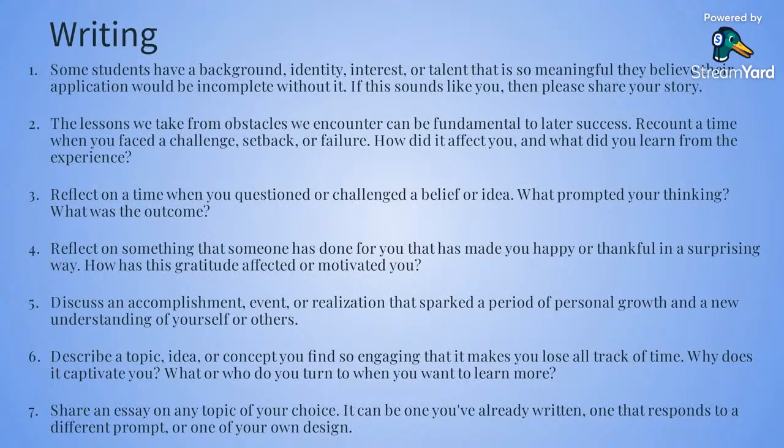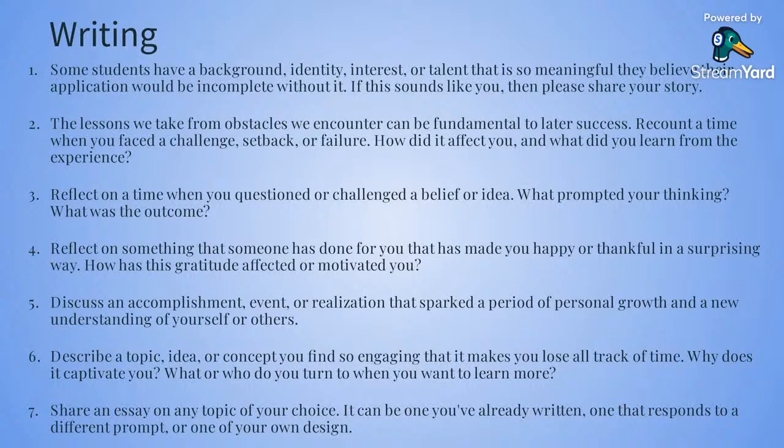The writing portion is a very important section of the Common Application. So the essay is what demonstrates your ability to write clearly and concisely on a topic, and it helps you to distinguish yourself from the other candidates and helps you use your own voice. So they want your essay written in your own voice. What makes you different? What sets you apart from just your courses and your grades?